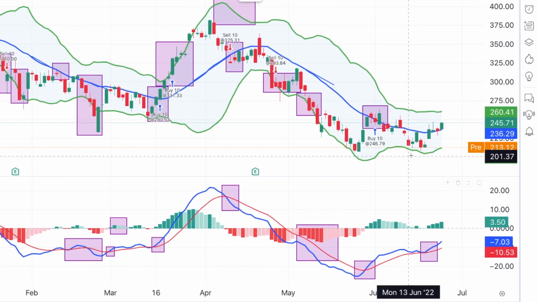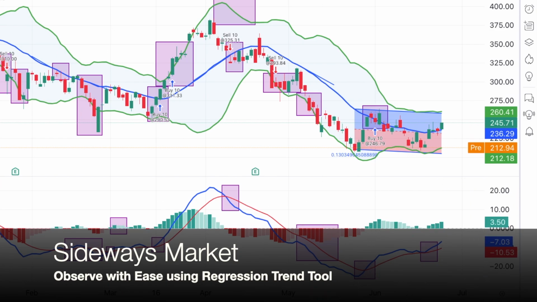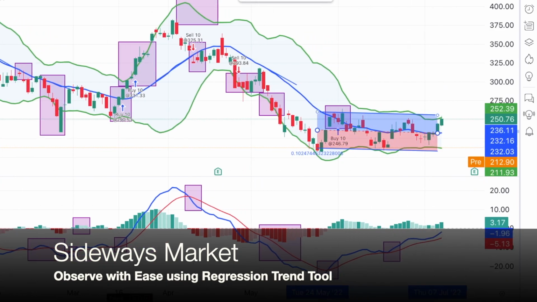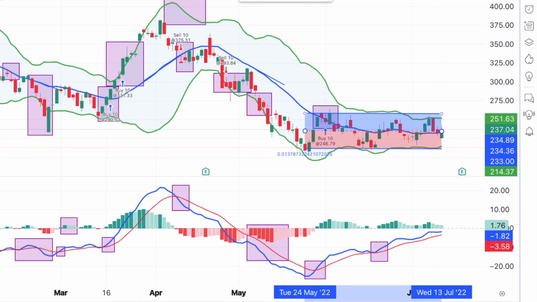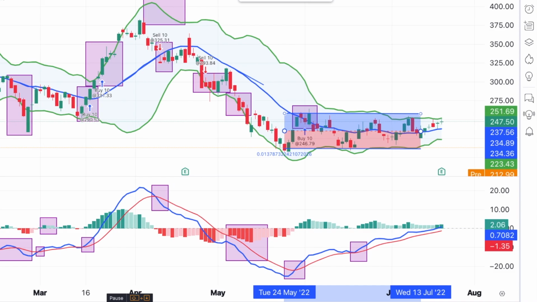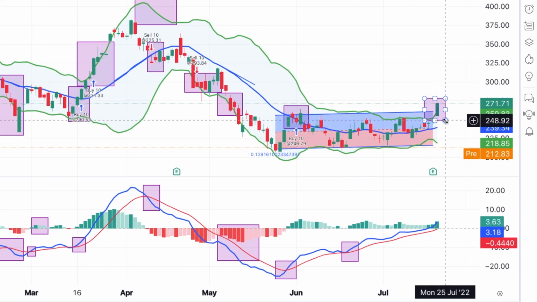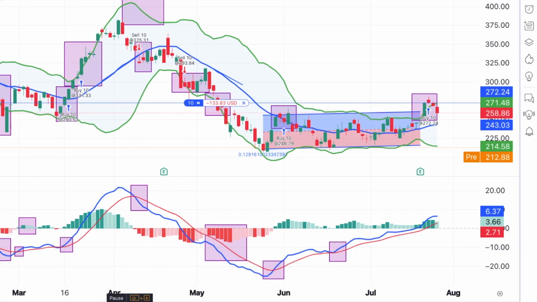Okay, now we observe something very interesting, and this is a classic example of how a market moves in a sideways direction, which is you neither see an upward trend or a downward trend, and the market continues to move in a very tight price range. For the remainder of our test, I will continue to follow our strategy.